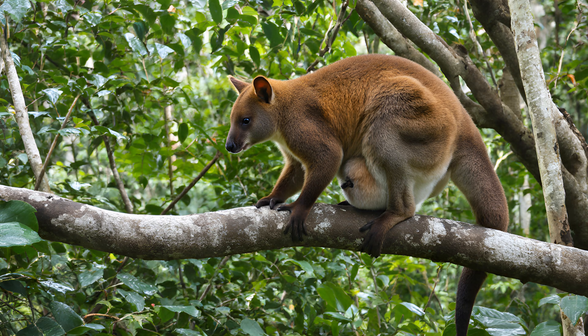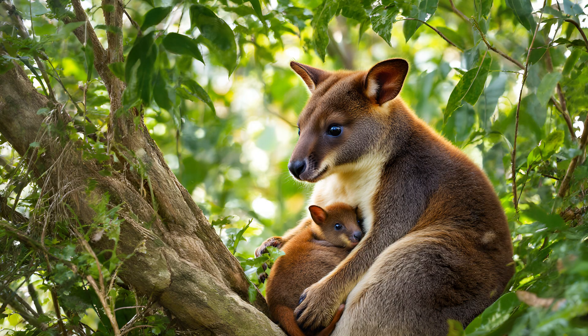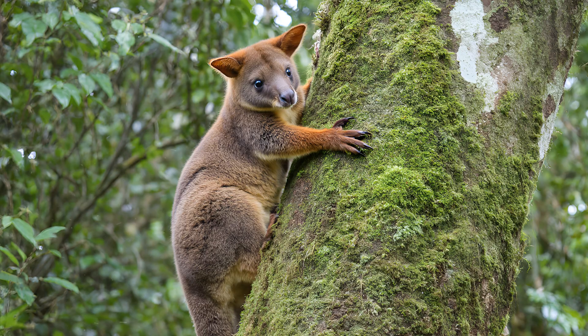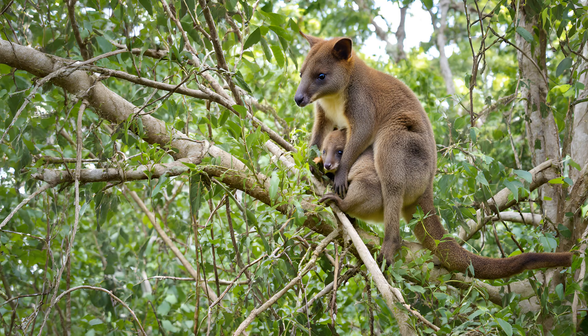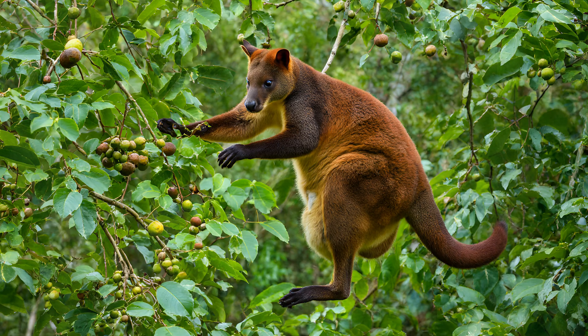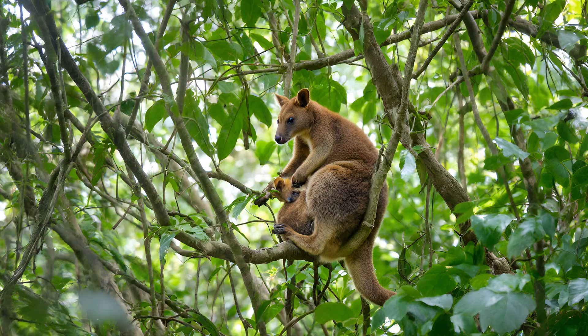It's an elegant solution to the challenges of raising offspring high above the ground. Take a closer look at this pouch — it's truly remarkable. Unlike most marsupials where pouches face downwards, the tree kangaroo's opens upwards. This seemingly small difference is incredibly important for their arboreal lifestyle. Imagine trying to navigate dense rainforest branches while your young constantly risked tumbling out. The upward-facing pouch provides a secure cradle, acting like a built-in safety net during leaps and climbs — a stunning example of how evolution shapes creatures perfectly to their environment.